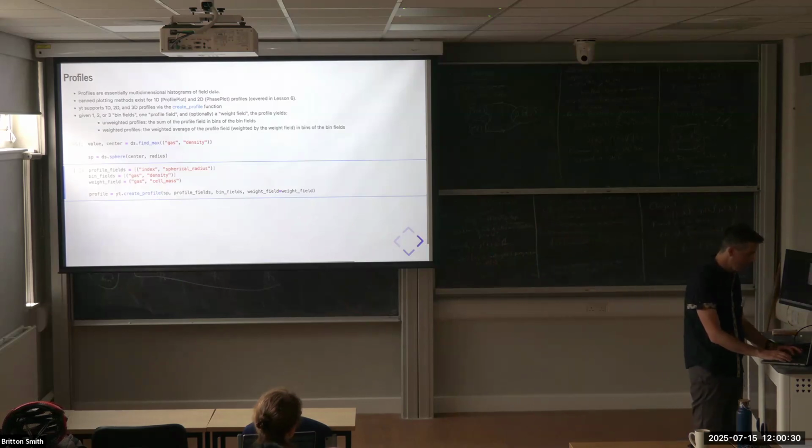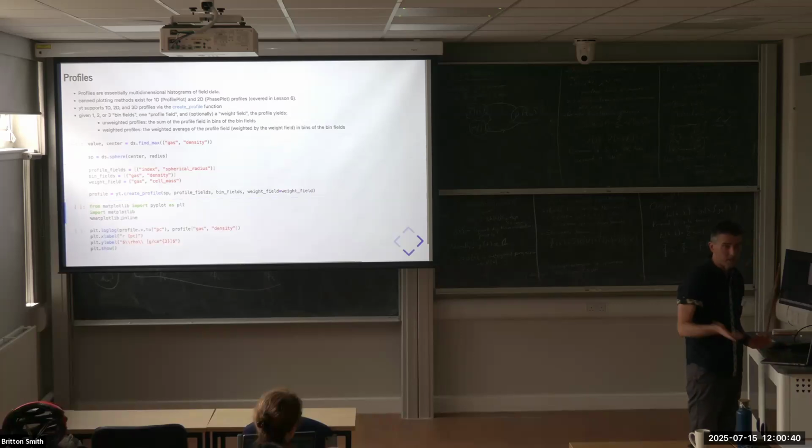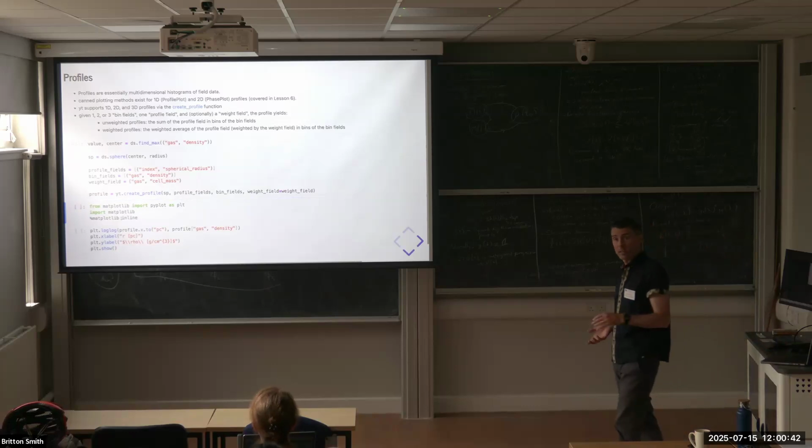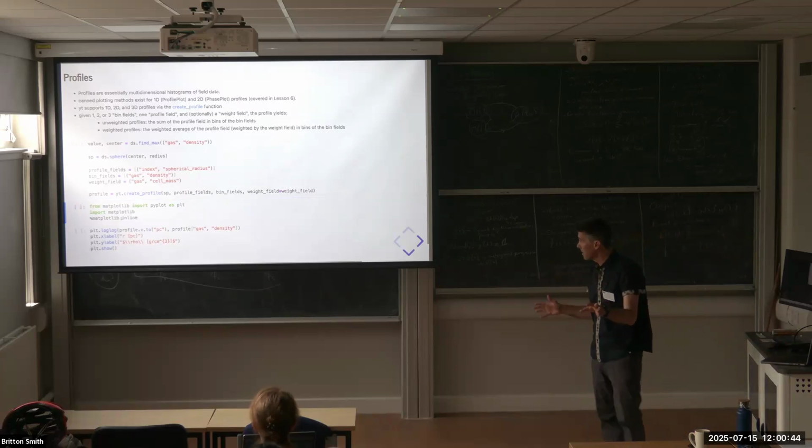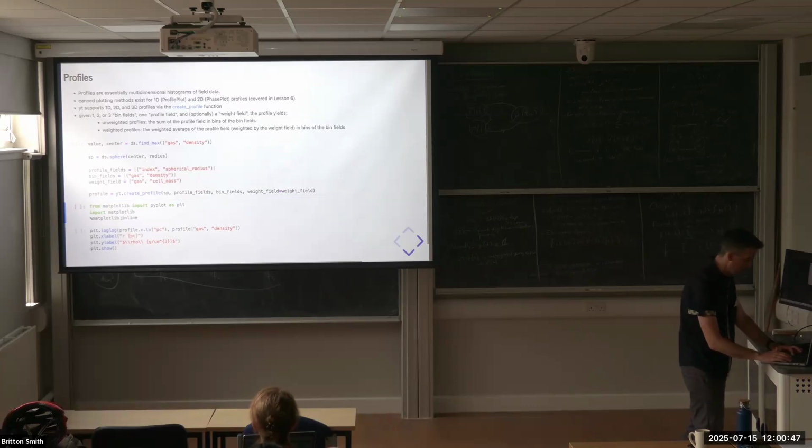So I'll run this, and I'll run it on that data set, or on that sphere that I just created, right? And now I'm going to actually plot something, but I'm not going to use YT's plot yet. Those will come up this afternoon. I'm just going to do it with Matplotlib. All right, and I'll do a log of this profile.